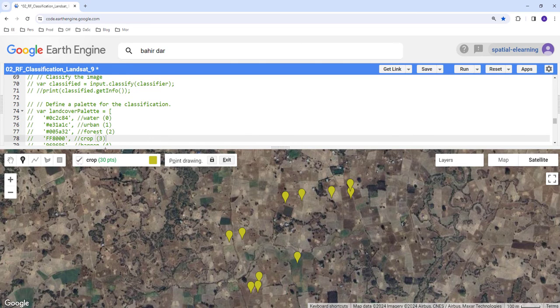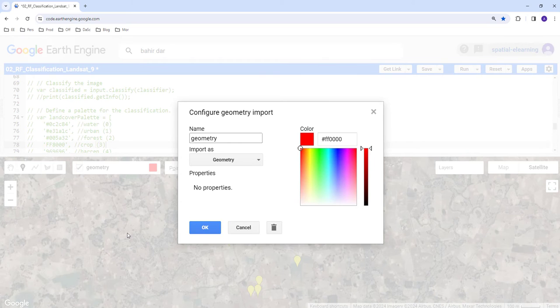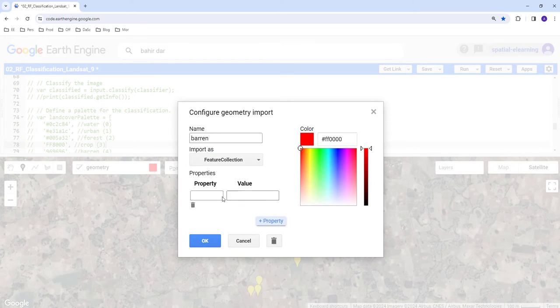Okay, so the last one is barn class. So let's create a barn class here. Barn. And then for barn class, I'll use 4. Oh, that's class.